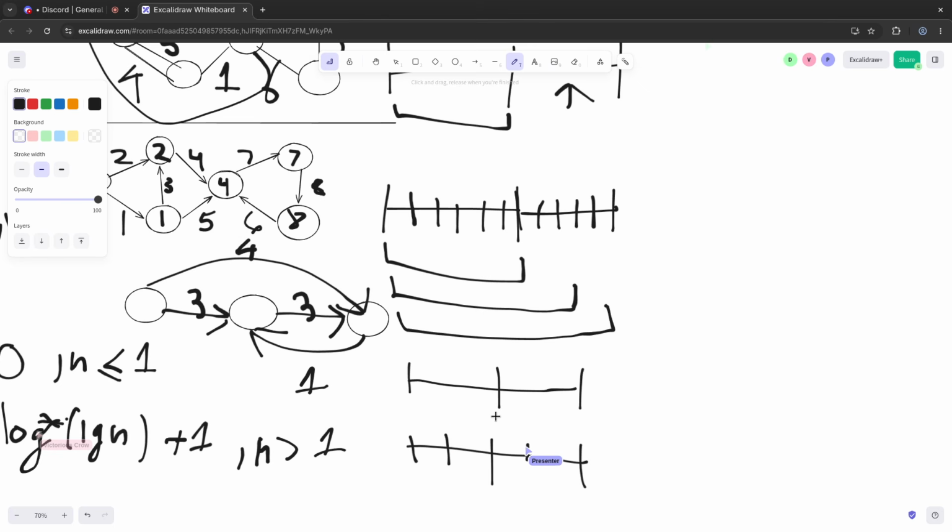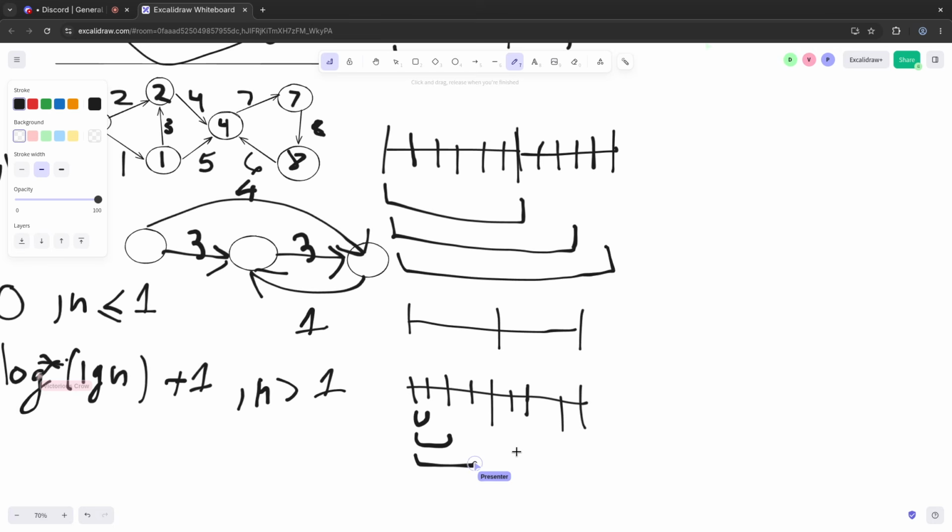So that's like 8 partitions. And so basically we run Dijkstra on each of these tick marks. Yeah, so basically run Dijkstra on this, no spanning tree, run Dijkstra on this, no spanning tree, run Dijkstra on this. Does that make sense?